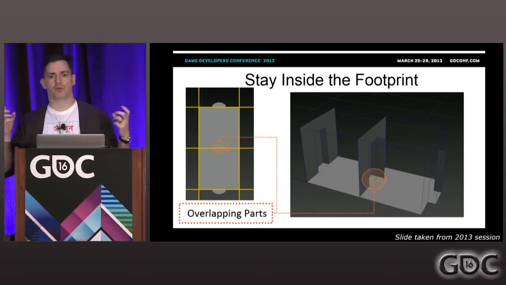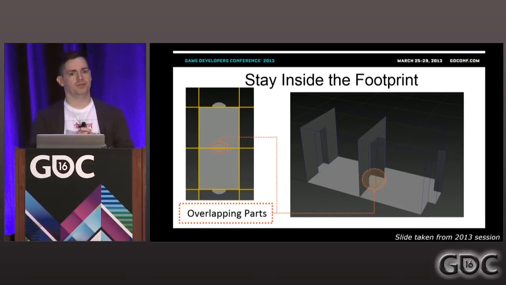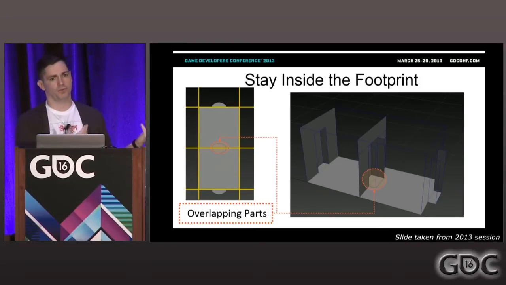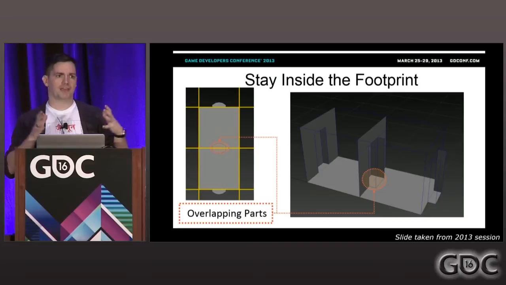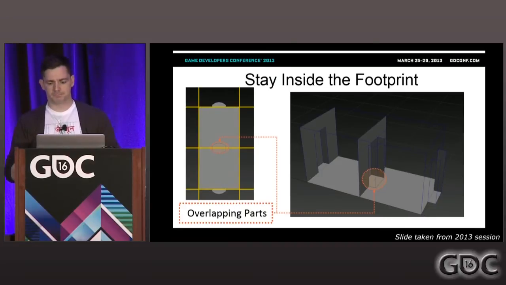And those alcoves are now going to intersect and protrude into the neighboring pieces, meaning you can't use the kit in this very basic way. If instead we had used the footprint as a maximum extent and left a buffer, we could use it just like this, no problem at all.